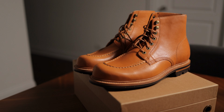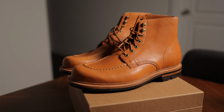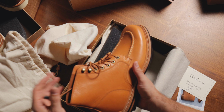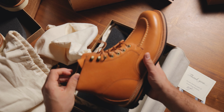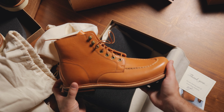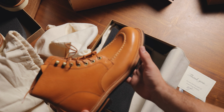I was just looking at my viewfinder of the camera here, and they look very orange in my camera, but in person, it's a really nice, subtle, a little bit more pale and less vibrant than I'm seeing on my viewfinder. So hopefully when I edit this up in post, I can get the color to match more accurately. But that is a really great look. Also, really clean looking leather.